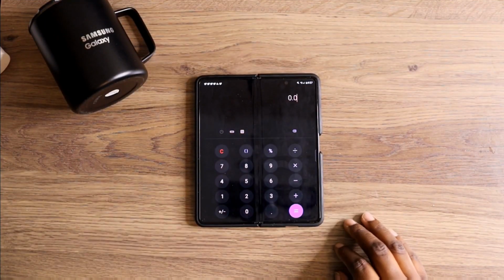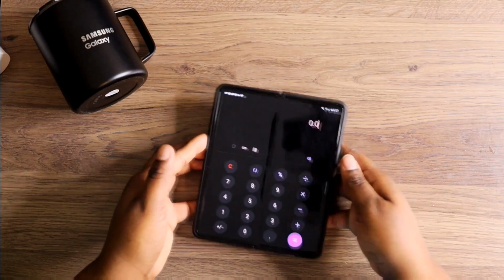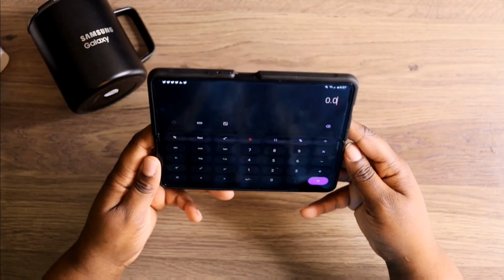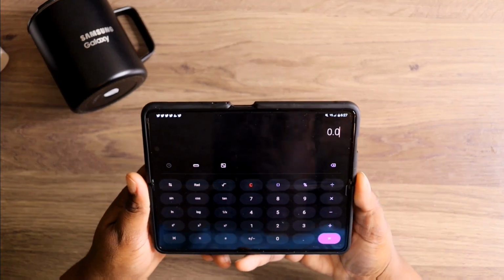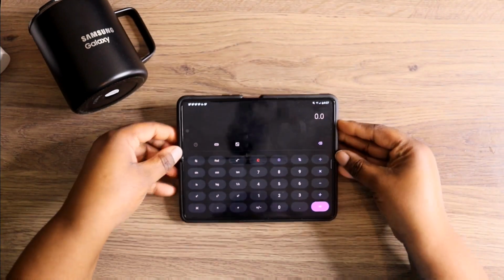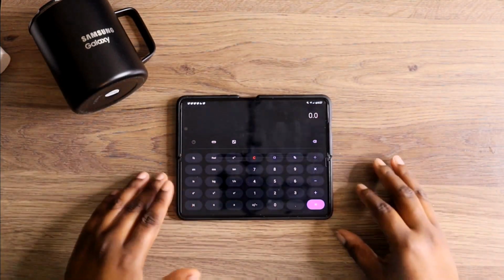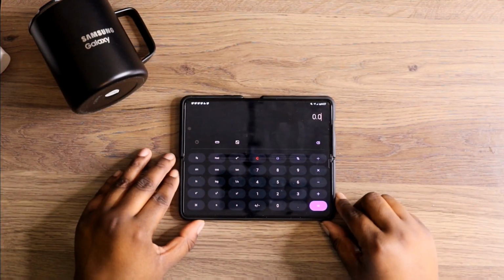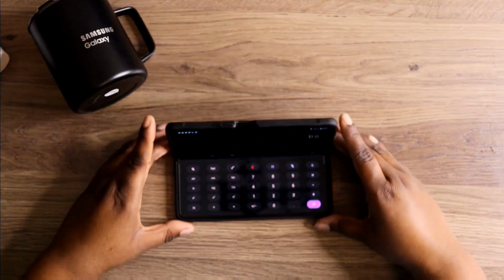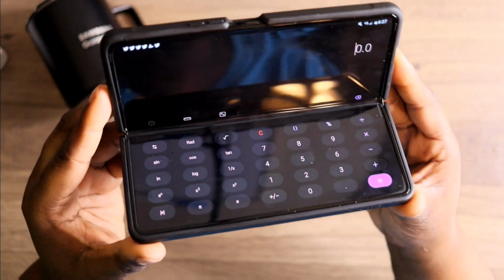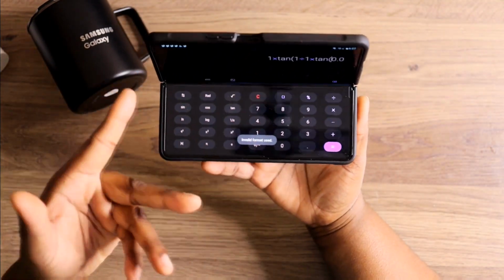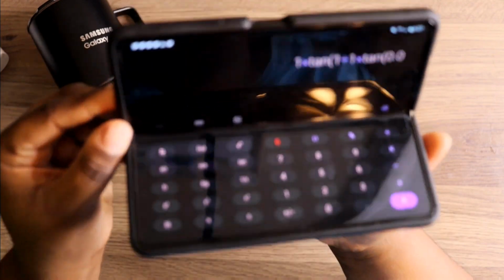So as you can see, this is the regular calculator app. This is what the app would look like, but if you turn it, then you will get it in this mode. You can use it like this, but the trick is that you can use this calculator in Flex mode. So all you need to do is just bend your device, and just like that, you have your calculator to where you can just type in everything you need on your calculator in Flex mode.